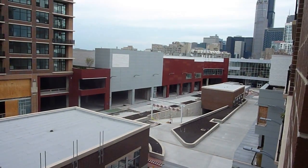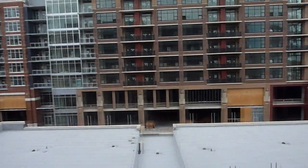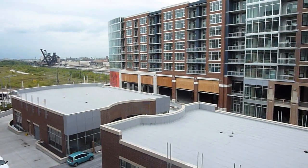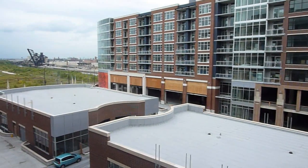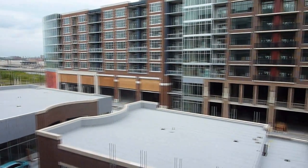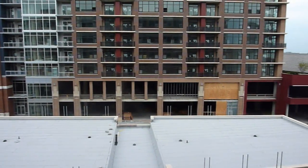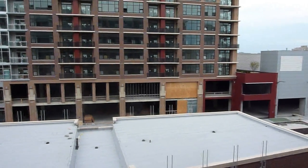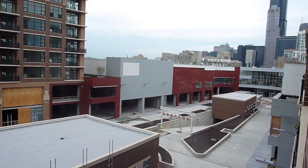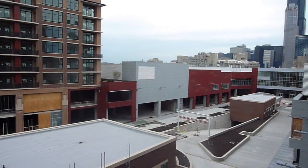I've stepped out onto the balcony here at this 2-bedroom, 1-bath real quickly just to give you a better look at the state of the ground level retail that's going on here. You can see that there's still quite a bit of work to be done on the western mid-rise. Apparently, when Centrum made the decision to convert this into rentals, they put a lot of energy into finishing off the eastern mid-rise so that they could rent it out quickly. So a lot of work still needs to be done over on the western side.